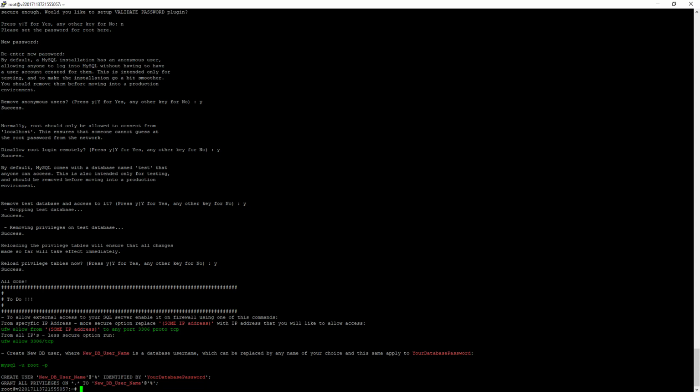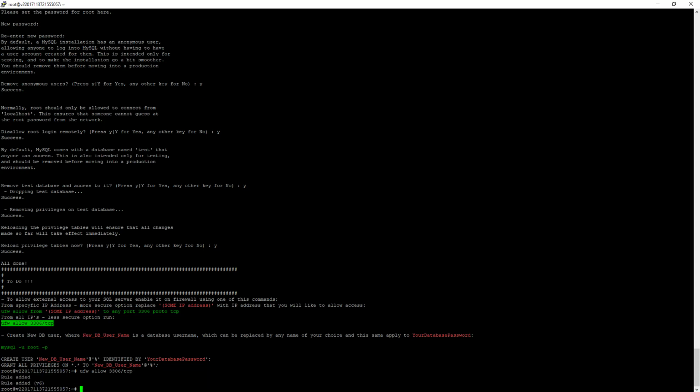But it will make your connection way more secure. The second option is to use this general open port to the database. In our case, I will just use the easier way, as this virtual machine will be wiped in a few minutes. So like you can see here, the rule was added.